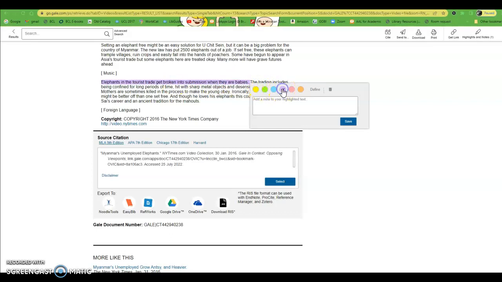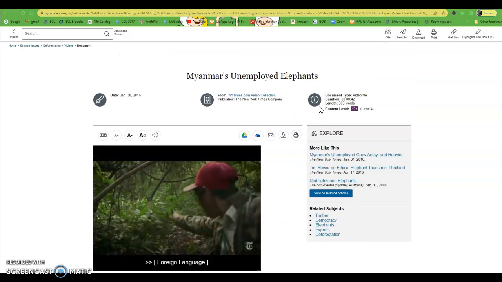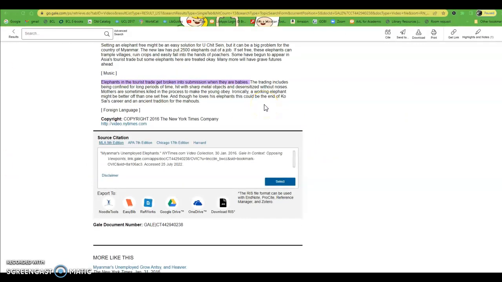Yes, you can highlight it, but then once you have emailed it to yourself, that's the only way you're going to get the highlights. If you close this out after the highlighting and you came back in, it wouldn't be there because, you know, it's your particular highlights. So don't worry about that being saved. It's only going to send it to your email, and it will send in your email the full text.